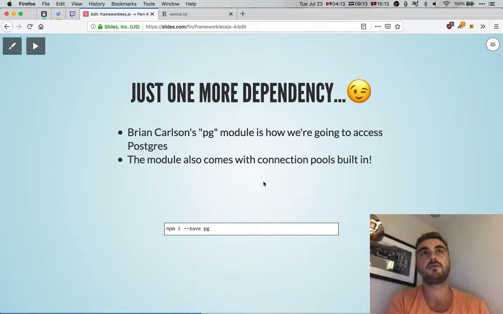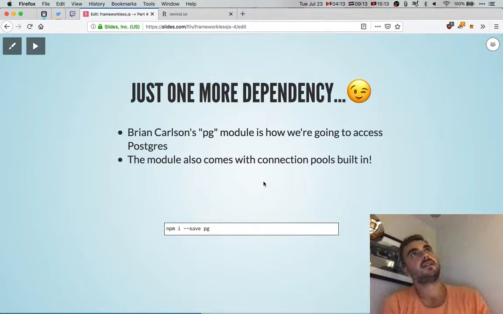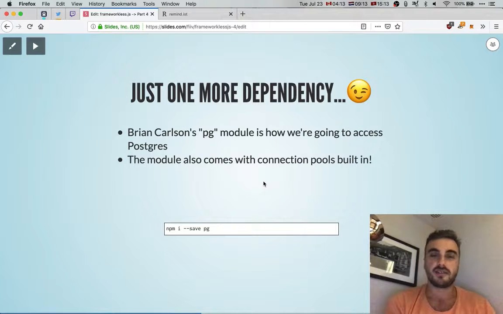If you're not familiar with a connection pool, oftentimes whenever your app opens, if you don't have a connection pool, it may open a single client to open up that database connection. But a connection pool makes sure that they're recycled. So when the app is done with one particular connection, it closes it or gives it to another thread of the same application, passes it on, so that you can keep your application running much more efficiently, and there's not a danger of it crashing because it caps the amount of connections that it can make to your database. So connection pooling is pretty important. We're going to be using that from the very start.